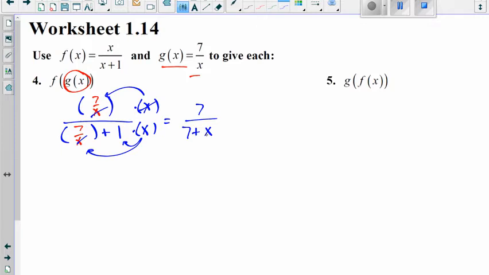Then check the domain. G of x was inside. The original g of x up here cannot have a 0 in the denominator, so x cannot be 0. Take a look. Doesn't look obvious that x could not be 0. Maybe -7 is obvious. So -7 will make the denominator 0, but we have to say from the inside function, x can still not be 0. It's still not allowed in this. Basically, if you plug 0 into g, you get undefined, and you can't plug undefined into f to do the second step. So that complete thought has to be our final answer.